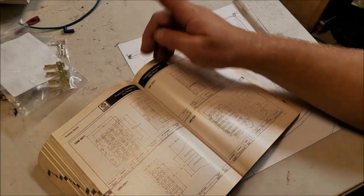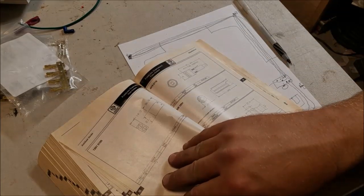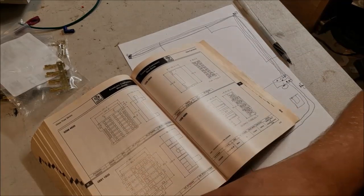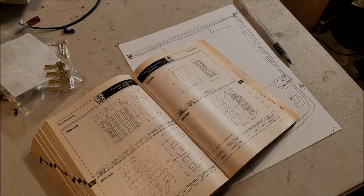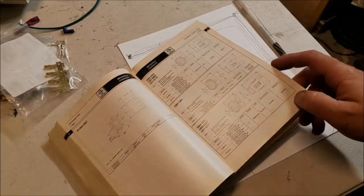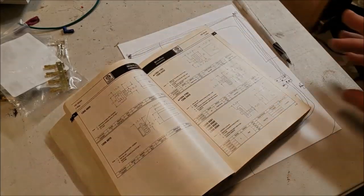Alright, there it is. That's the one I ordered. Now, they have all kinds of different fuse blocks that you could make depending on what kind of application you're trying to design. I think they went away from this kind of thing, a book in writing, because they started making components to fit what they wanted. I think in the late 70s, 80s, they flipped through the book, said, okay, that'll fit, let's make this fit our car we're working on. I think by the mid-90s, GM or Ford or whoever went to them and said, I need this, and they stopped making just generic parts and made everything to fit. So a lot of this book is pretty obsolete. A lot of the parts you can still get, luckily, because they're used on all kinds of things. But it's also handy if you're trying to identify connectors.